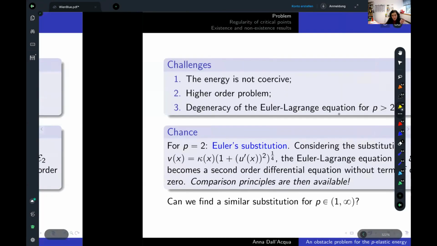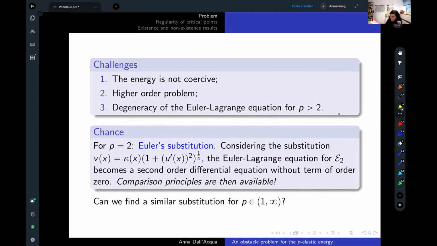And so the first question is, this nice feature that appears for p equal to 2, can it be generalized to other p? So is there an analog of this Euler substitution also for general p, in order to get from the fourth order equation to a second order equation? What is important, which I didn't stress, is that the second order differential equation has no term of order 0. So it only has terms depending on the second derivative and the first order derivative, and the term with c times u, which appears in a general second order differential operator, is not there. So c is identically 0. So we don't need to be careful what sign it has. So do we have this feature also for general p?